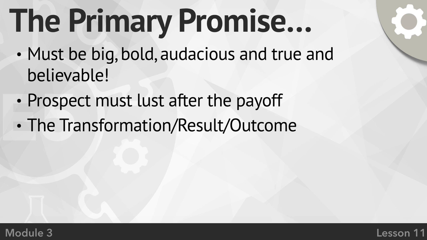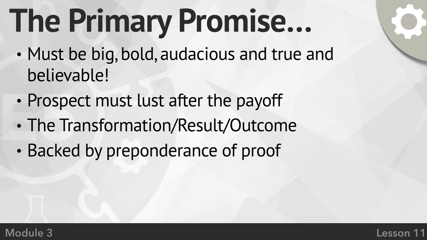What is the most exciting, most compelling thing that they ultimately are craving, that they want, that they are lusting after, that they would love to experience in their life based on where they are right now? You have to get as close to that as you possibly can while being truthful and believable. Your promise ultimately needs to be backed by a preponderance of proof.